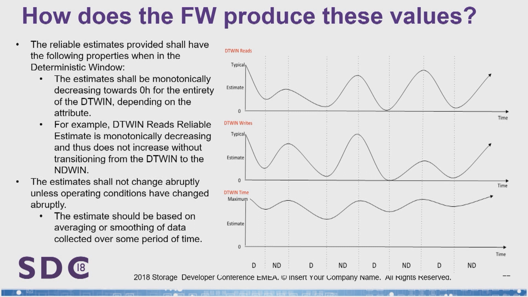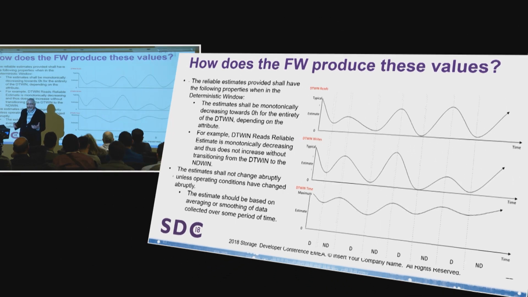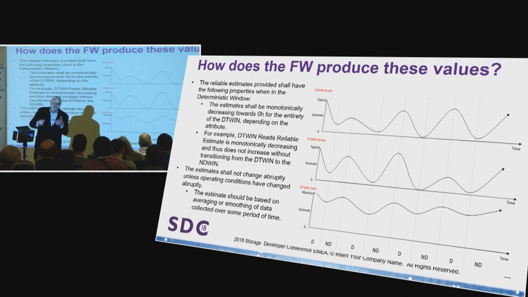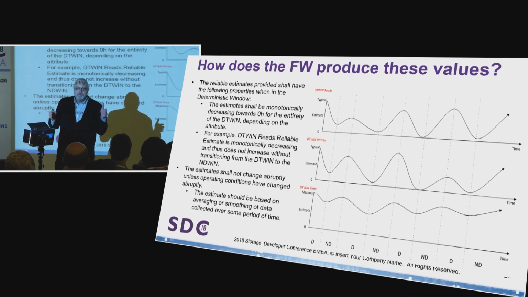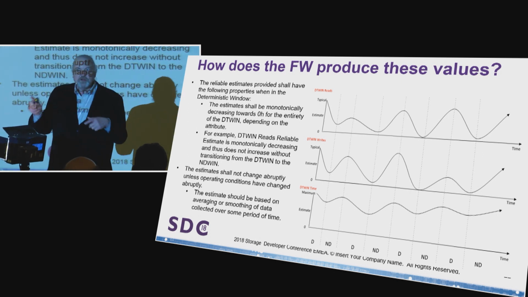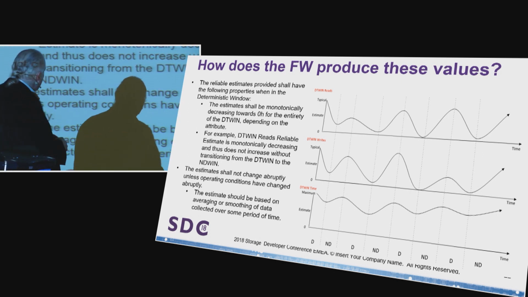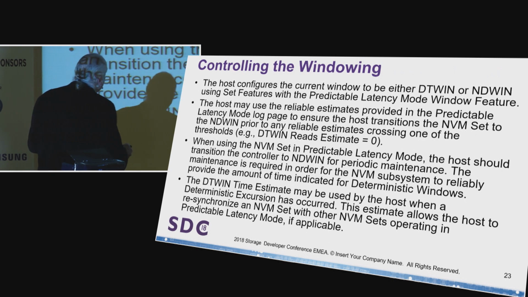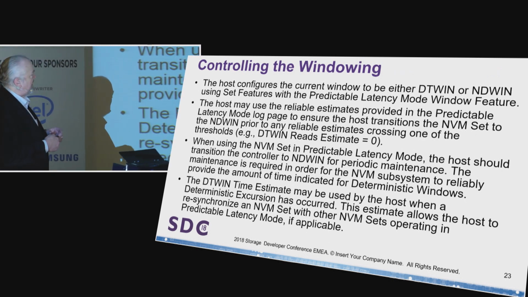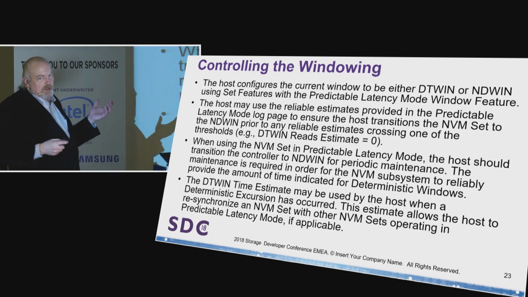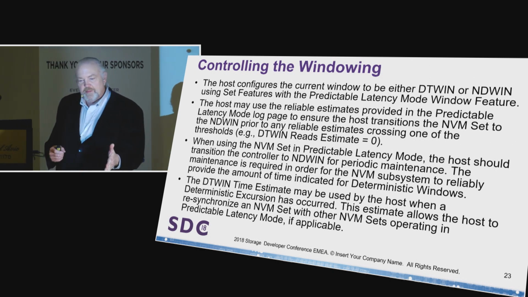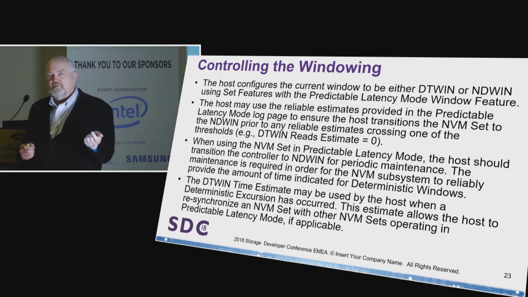So that starts off at this value, decreases down, and then you can build it back up into the maximum time. These are all indicators that the host doesn't have to look at. He could just use it based on time and do the switching, you know, orchestrate several drives together. And that's what's meant by controlling the windowing. The host actually sets a property that says, I'm switching you to this mode or this mode.